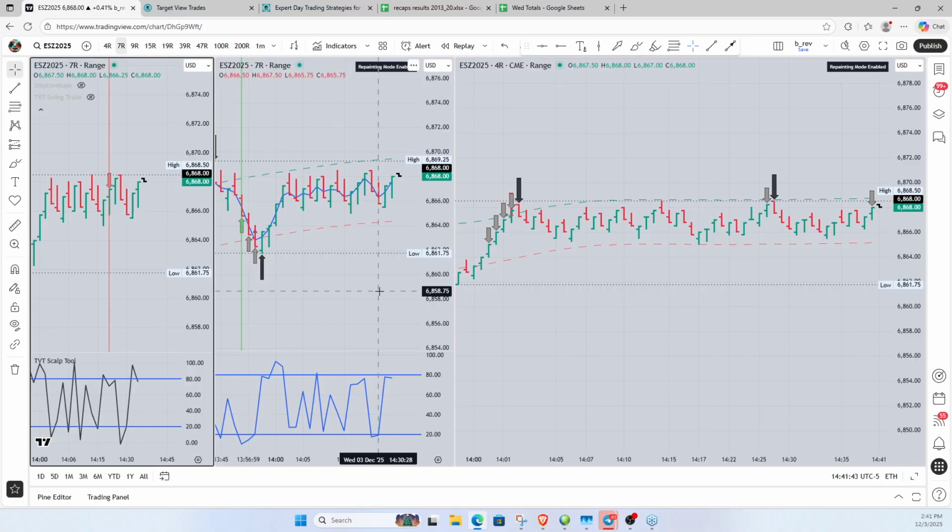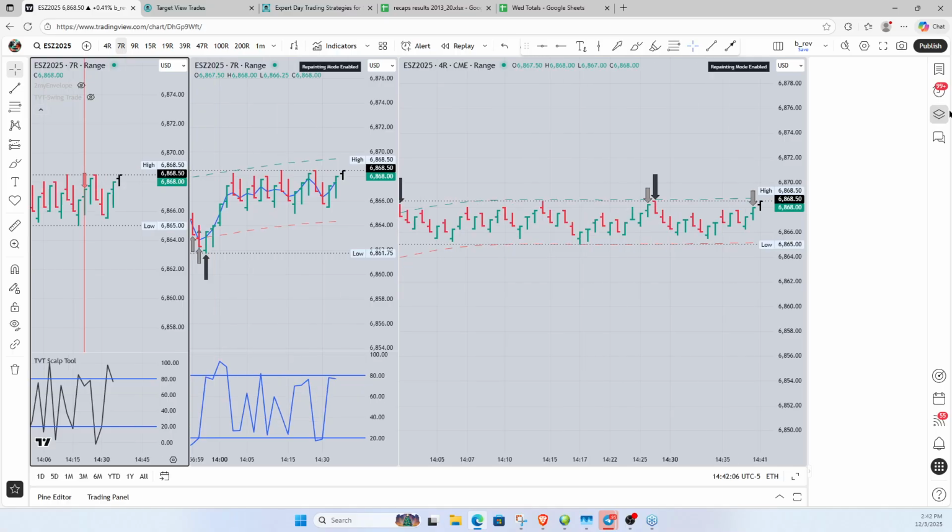Now, the other stuff that we have going on, like right here, this should have probably given us an arrow right here. There's some reason that it didn't give us an arrow right here, because it was a down close right here on an up close up here. So typically that would give you an arrow going down, telling you to sell the open of this bar. Now it didn't, because I know there are some things that I built into that.